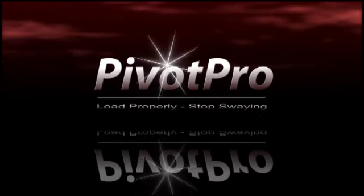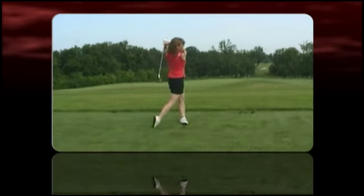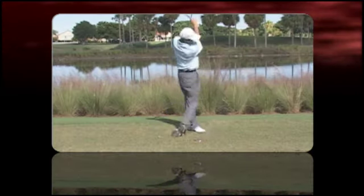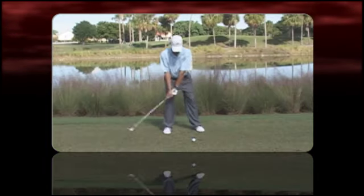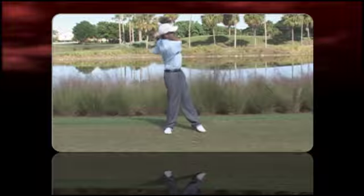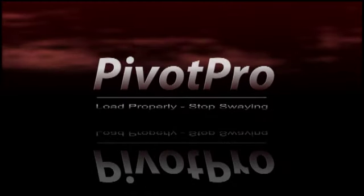PivotPro. Load properly. Stop swaying. If you suffer from excessive sway or reverse pivoting, PivotPro will help you feel and detect pivoting flaws that sometimes you don't feel when you hit inconsistent shots. PivotPro. Be consistent and more power to you.